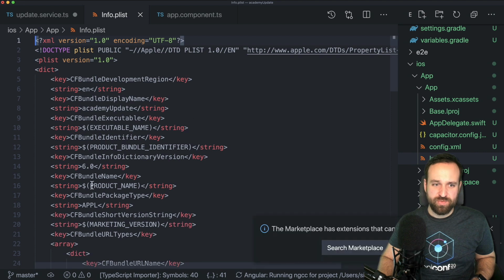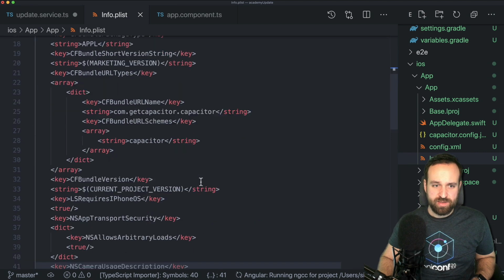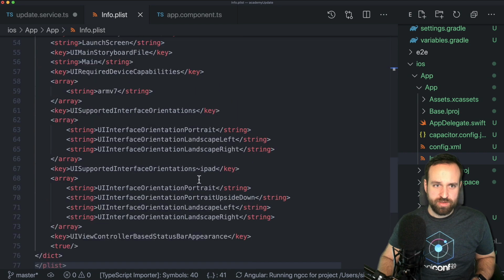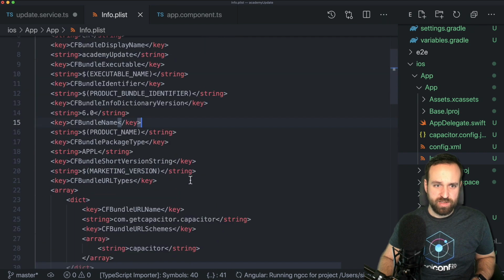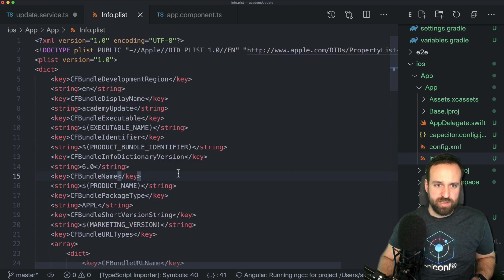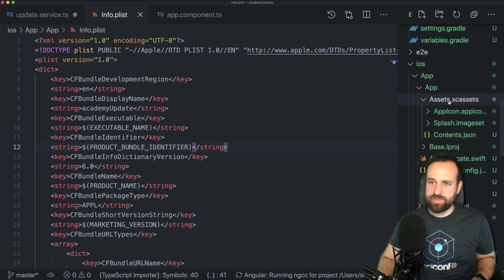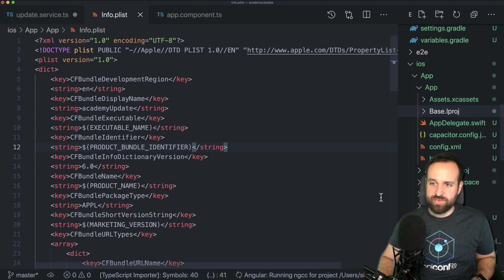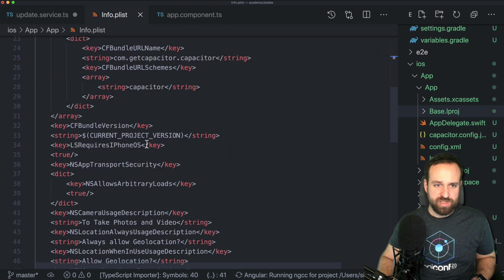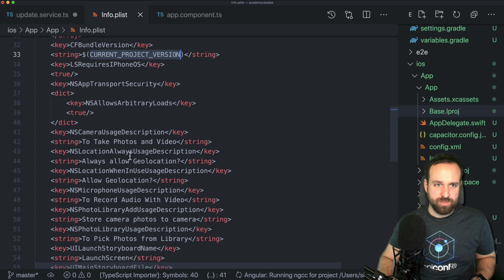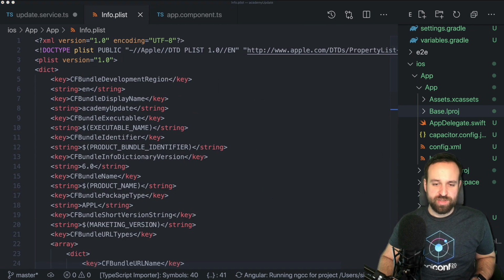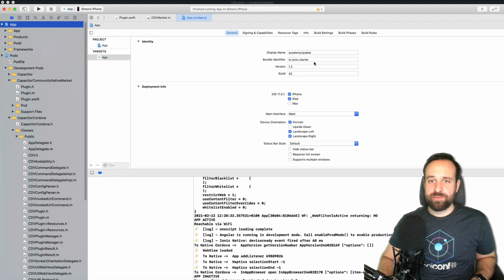I think inside the info plist. Is there something like a version somewhere? My eyes, I don't see anything. Product name, bundle identifier. Actually, maybe it's not in there. It's in a different file. But there's definitely a file on iOS as well. It's usually in app info plist, but I don't see it. Perhaps you see it. Current project version might be something like this. So perhaps because I controlled this from Xcode, it's not in there. But usually this is the version, not the build number, but the version.